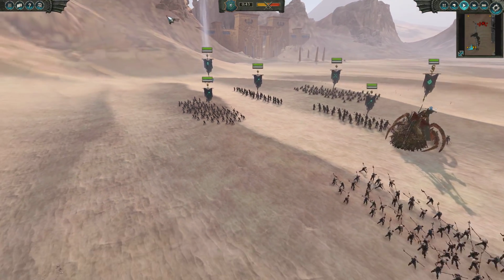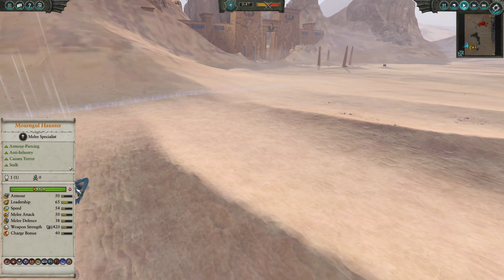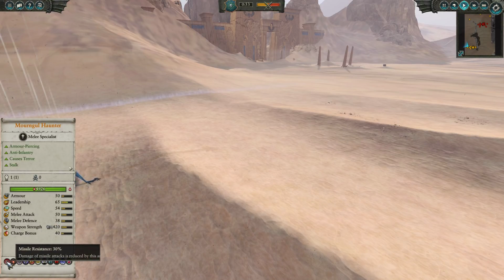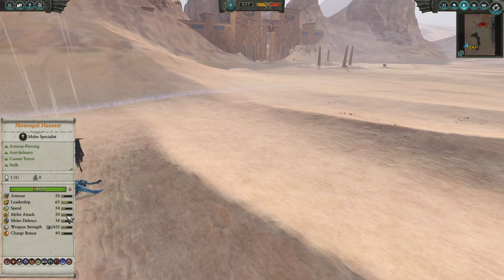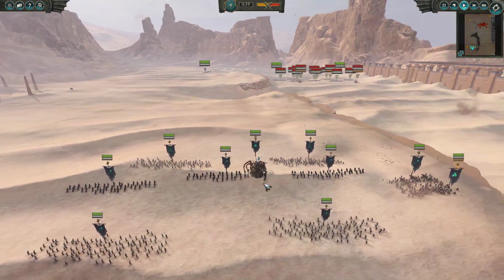You have the Morngul Haunter, who I like a lot. I think it's a very, very good unit. He's just hard to kill because he's got a lot of hit points. He has the hunger, he has pretty high speed, and he has that resistance to missile of 30%, which isn't bad. And he also has not bad armor. 50 isn't terrible. It's not great, but it's not terrible, so he's not a bad little unit either.